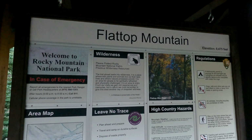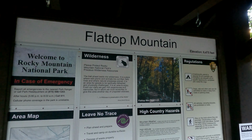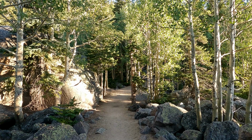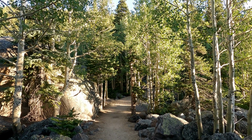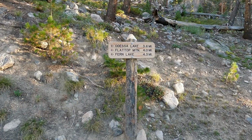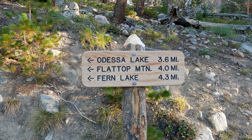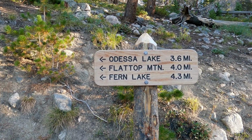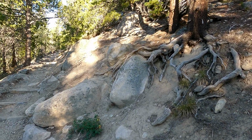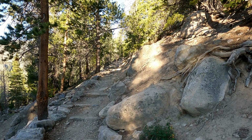Right there at the end of Bear Lake, take the first right and you'll come up to this Flat Top Mountain trailhead sign. And this trail goes up at the beginning. We're gonna knock out a good 300 vertical feet right here. And in 15 minutes, we're up here to the next trail split. To the right, you'll take it over to Bierstadt Lake. And to the left, you'll take it over to Flat Top Mountain, Odessa Lake, Lake Helene, and all that stuff.